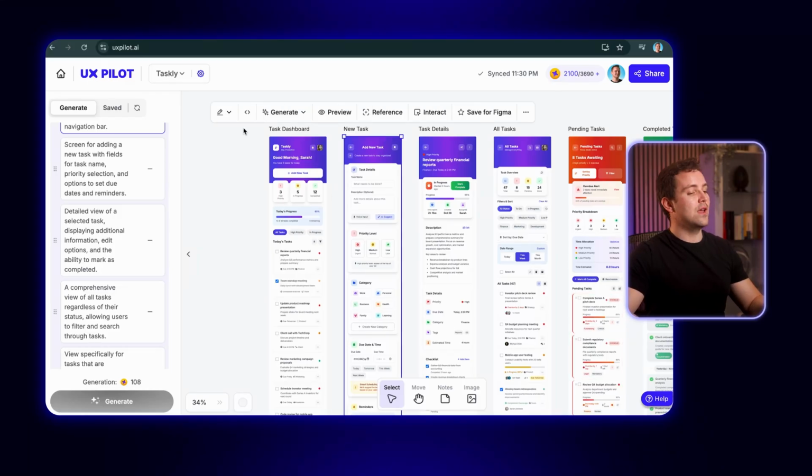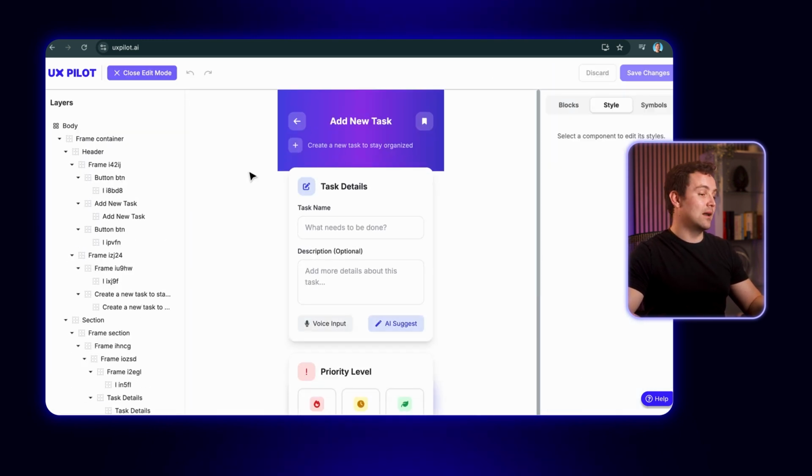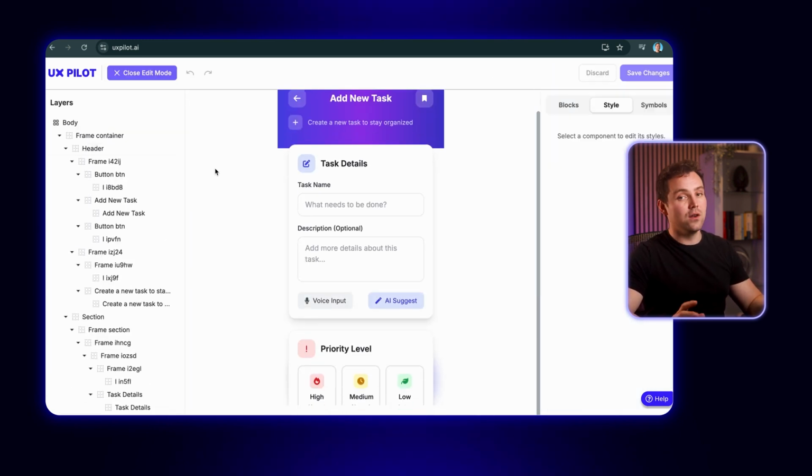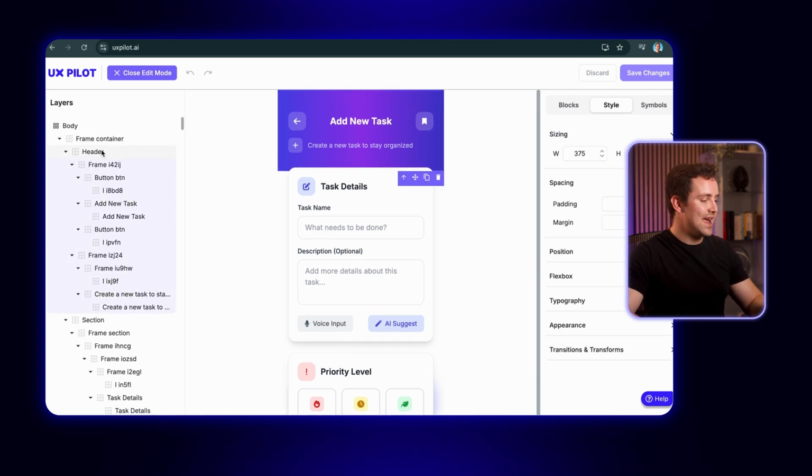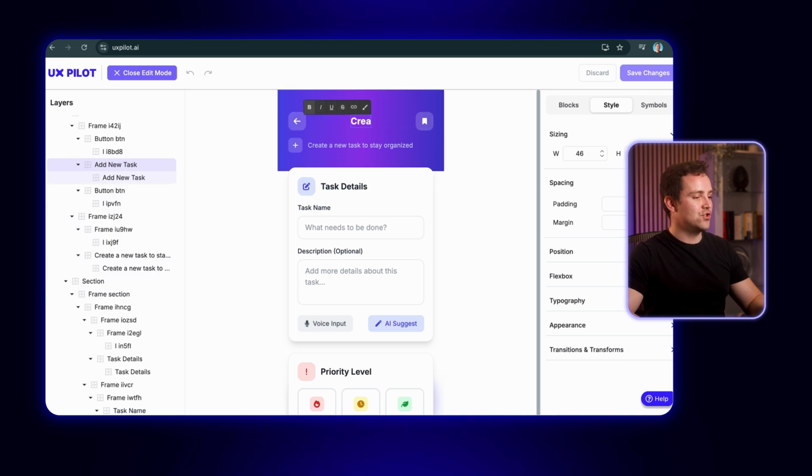Let's say in the second screen, instead of new task, we want to have create new task. Small detail. Instead of having to do another prompt and create everything from scratch, you simply click on the screen, go to edit options, and select manual edit. Here we can edit individual elements as we like. This gives us a lot of freedom. We can move elements, change the order, change the text, and move closer to our actual vision. Let's click on the headline, change this to create new task, and we're done.